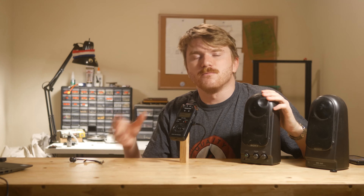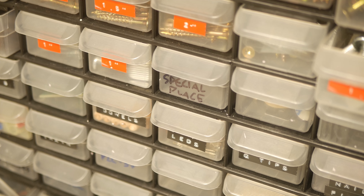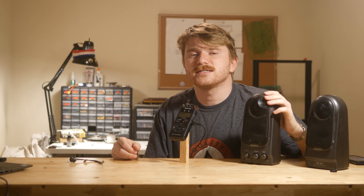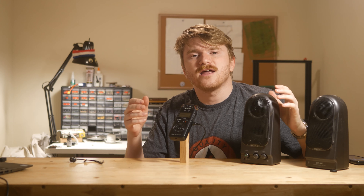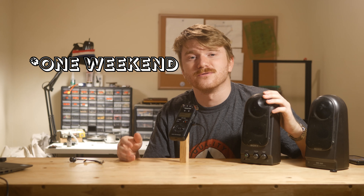These are my current speakers. I call them street speakers because I found them in the street. I also have a street typewriter, a street barbecue, a street Tupperware container that when I'm not feeling well I sometimes keep next to the bed in case I throw up. Now there's nothing wrong with these street things, but they're perhaps not the most classy. Not classy at all. Declassé.